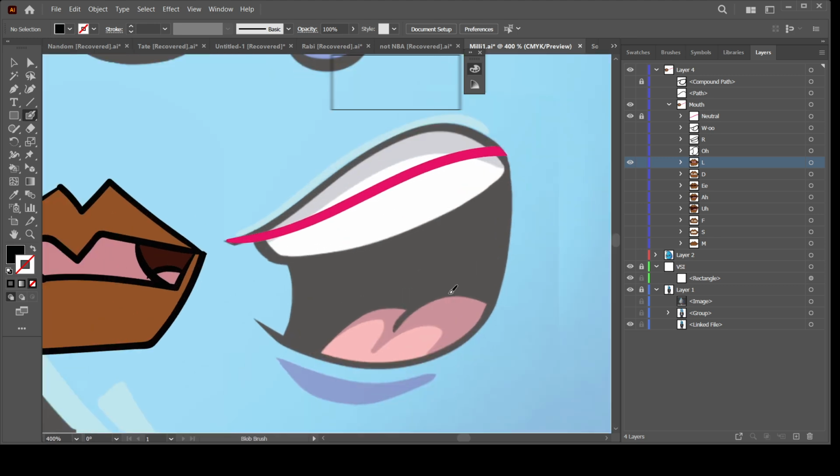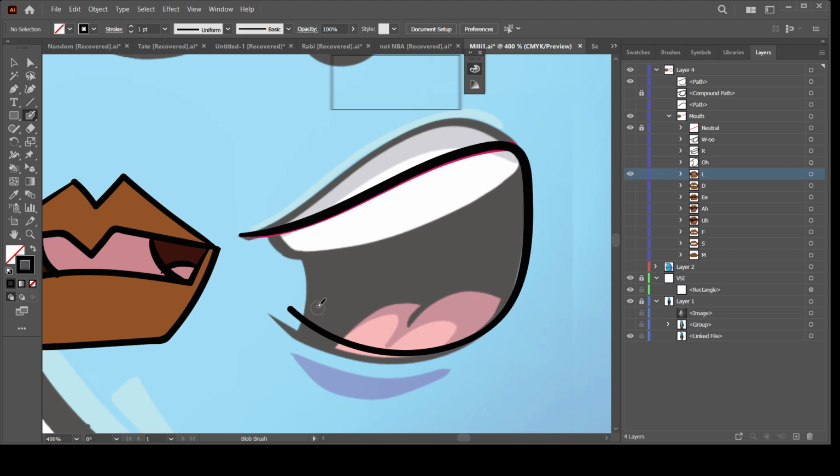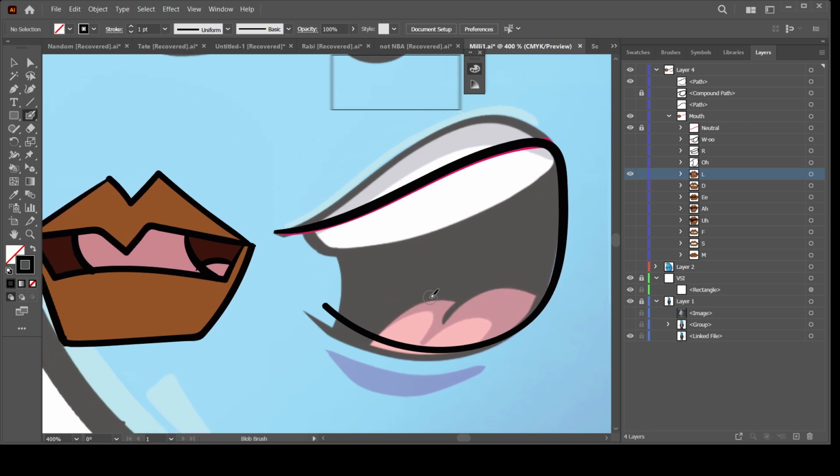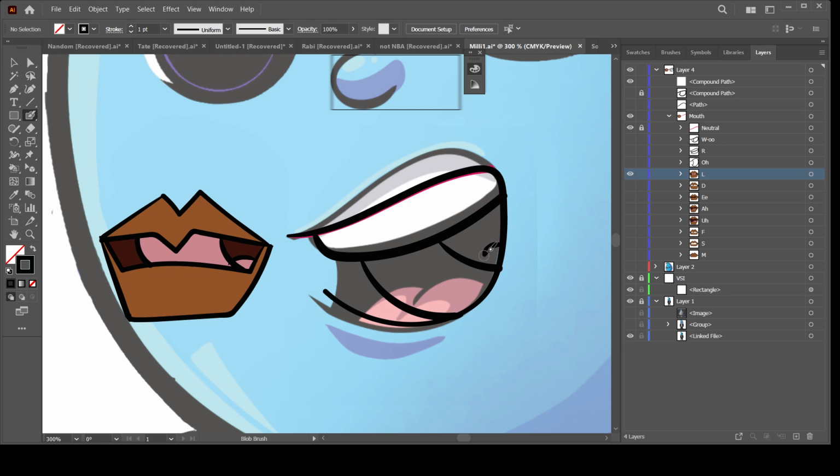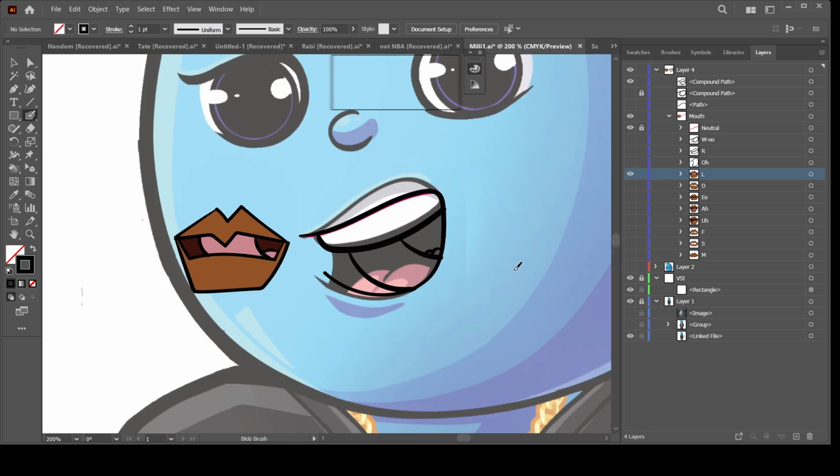Okay, so l, the mouth is not that wide, so I'm not going to go extreme. I'm going to go something like this. You see, I'm still using the reference to know where I'm supposed to stop. So l. This is wrong because it's supposed to be your teeth, because it goes behind the teeth. So I'm going to do something like this, and then something like this for the tongue, and then something like this. Let's do something like this. No, downwards a bit. Okay, so this is l.